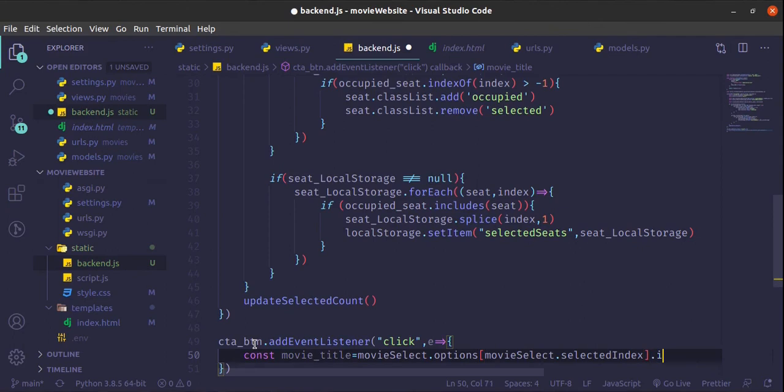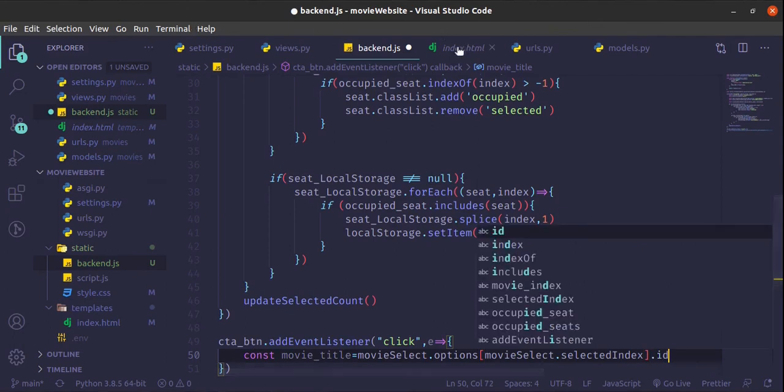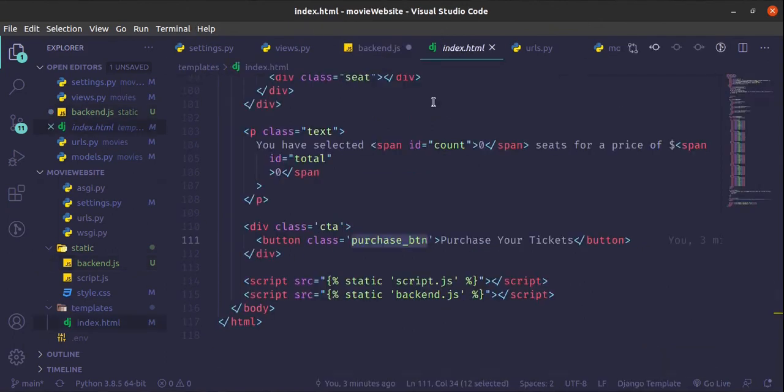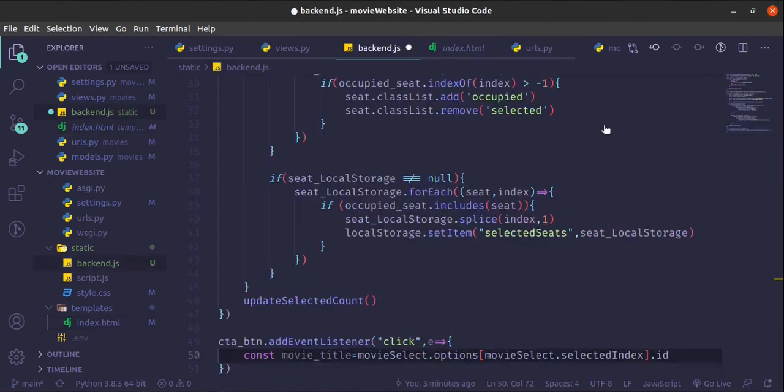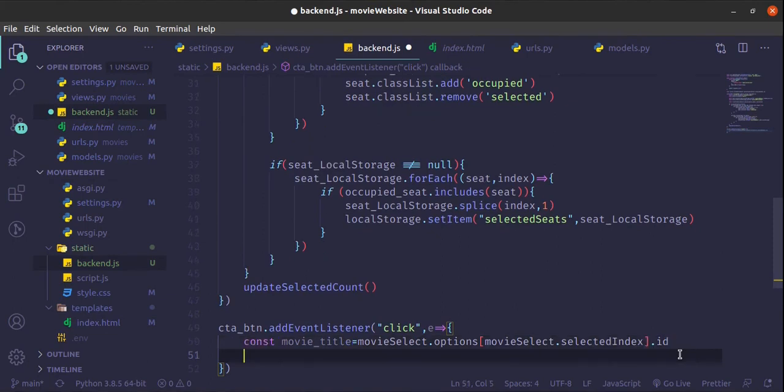You see, that's why I said we are supposed to place a special identifier on each movie option that we created, which was the movie title. So you are getting the movie title here from the ID. Okay, so now you have the movie title.